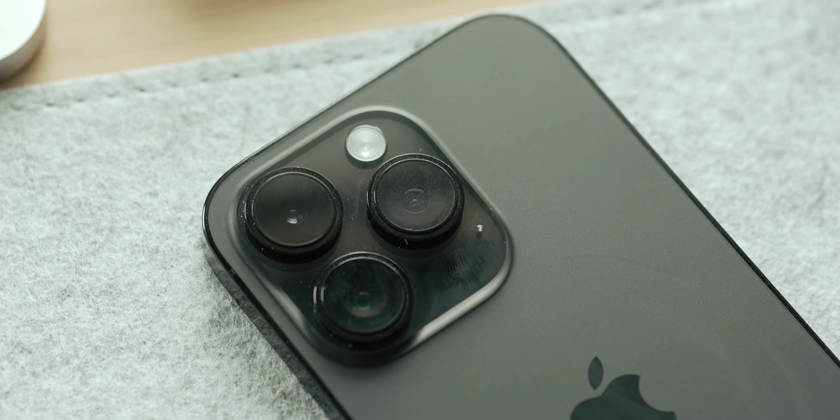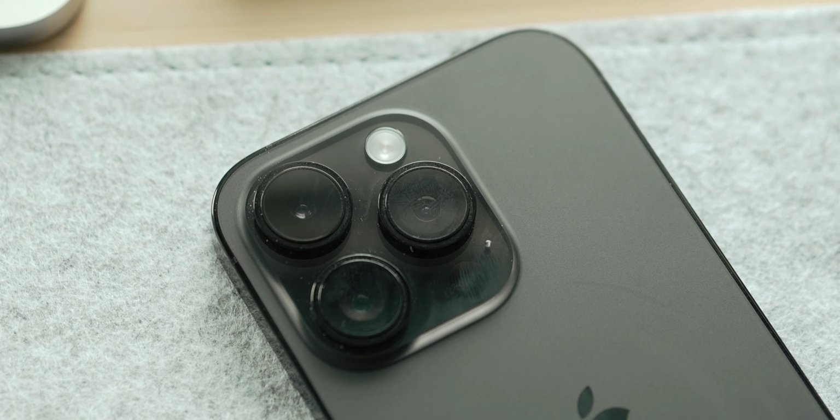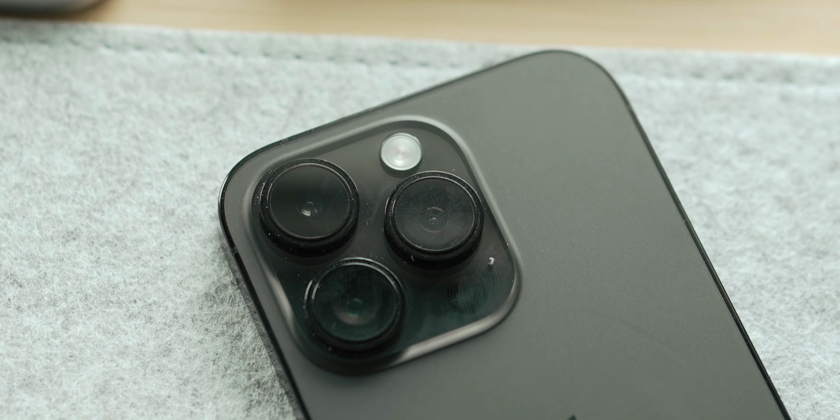Let's talk cameras now. It's been rumored that the iPhone 15 and 15 Plus will be getting the 48 megapixel camera that was only on the 14 Pro and Pro Max models from last year. That's awesome, as the pictures I got out of my 14 Pro were incredible to say the least, in large part thanks to that 48 megapixel sensor. The only caveat is that it may not be the exact same sensor. It actually might be a smaller one compared to the sensors on the Pro cameras, but I think it still is going to be a solid upgrade from last year's regular iPhone 14s.